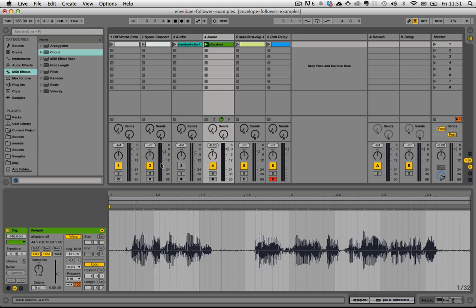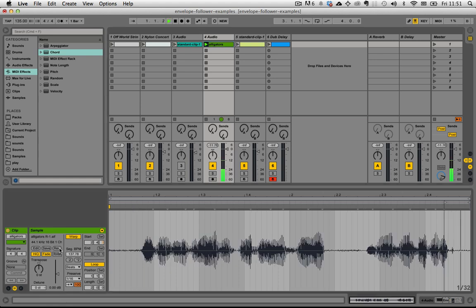I'm going to start just by reversing that. And then just pitch it down 8 semitones so it sounds a little bit less recognizable. H. John Benjamin is a pretty recognizable voice, so if you use his voice as a sample, pro tip, be sure to disguise it heavily if you don't want it to be recognized.